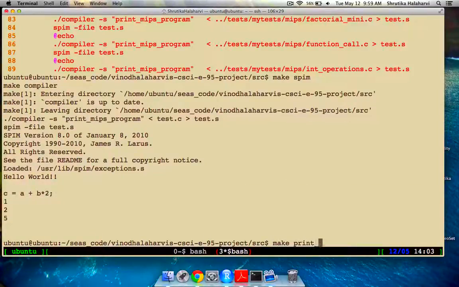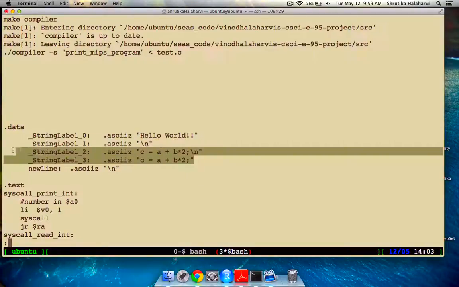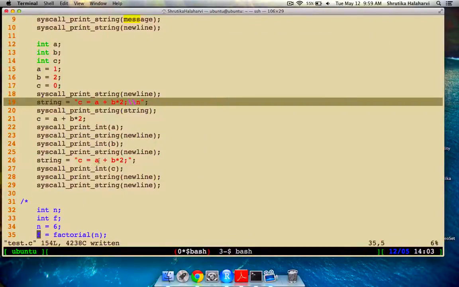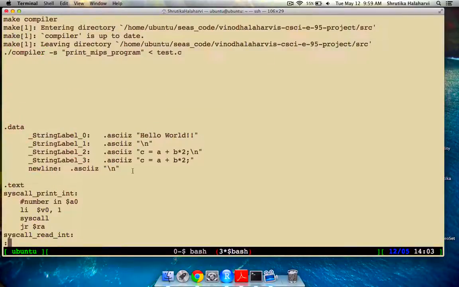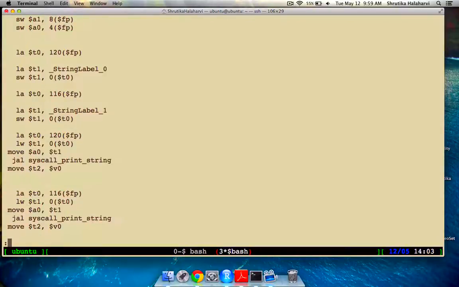We can also see those were the strings I was using within the program, this and this.